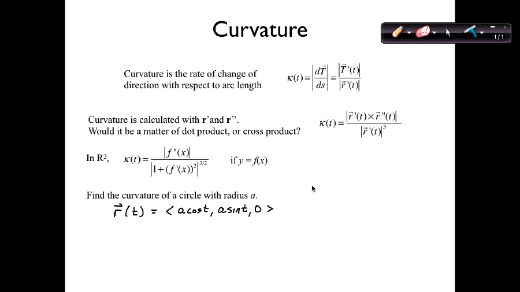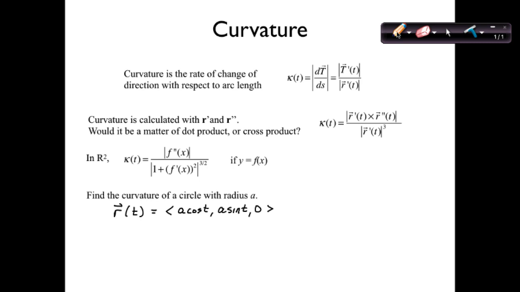All right, now we want to find the curvature of that. So which formula are we going to use? Exhibit A or Exhibit B? A is for if you're in R2 and you have y as a function of x, so this won't work. We're also in R3, and this is in R2. So we're going to use this one. What does that mean we need? We need the first derivative vector function and the second derivative, we take the cross product and its magnitude, and then take the magnitude of the first derivative and cube it. But some nice things are going to happen when we go through that process.